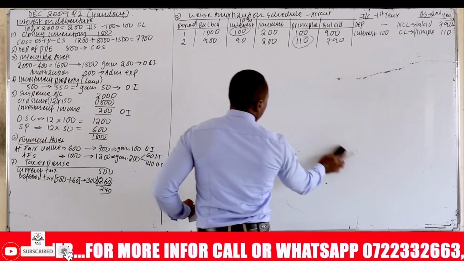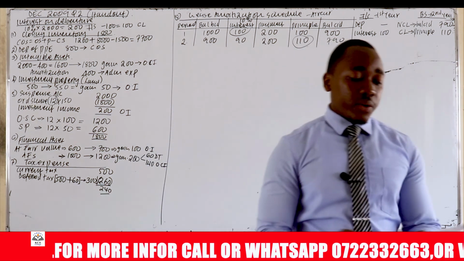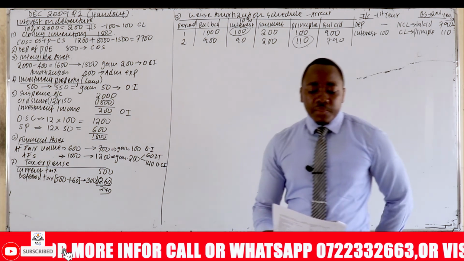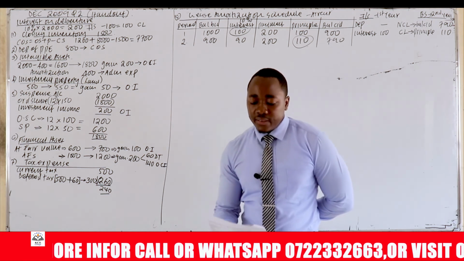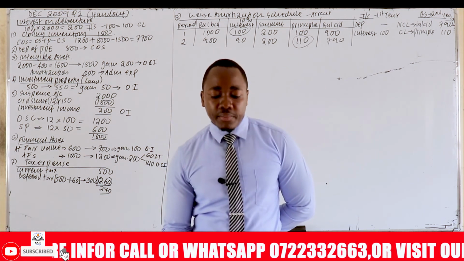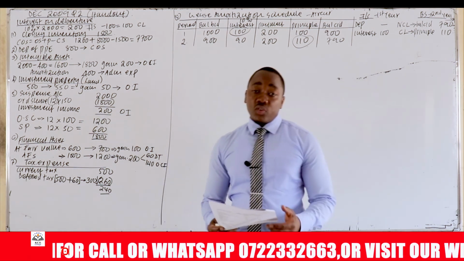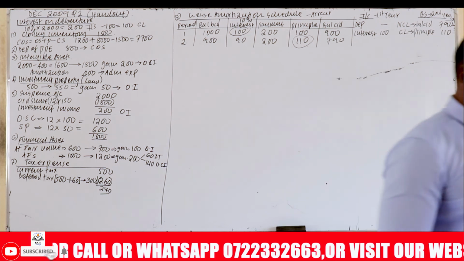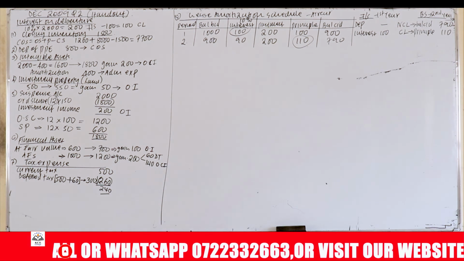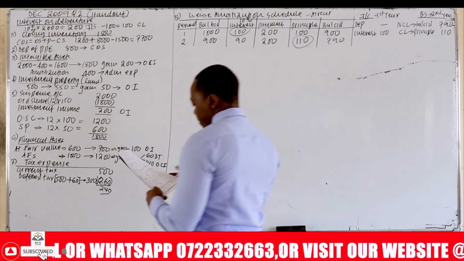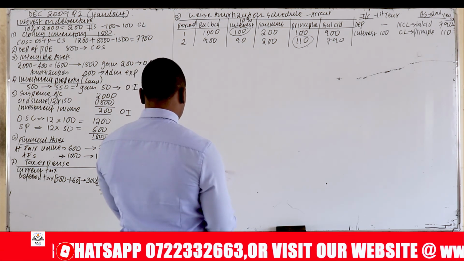Good. So I think now we are done with all the additional information required. We are to prepare the published statement of comprehensive income for the year ended 1st October 2009, then the summarized statement of changes in equity, and then the published statement of financial position. I have provided the solution in your notes, so you can follow on that. First of all, let me present the income statement. Then for the rest, you can follow from the notes.